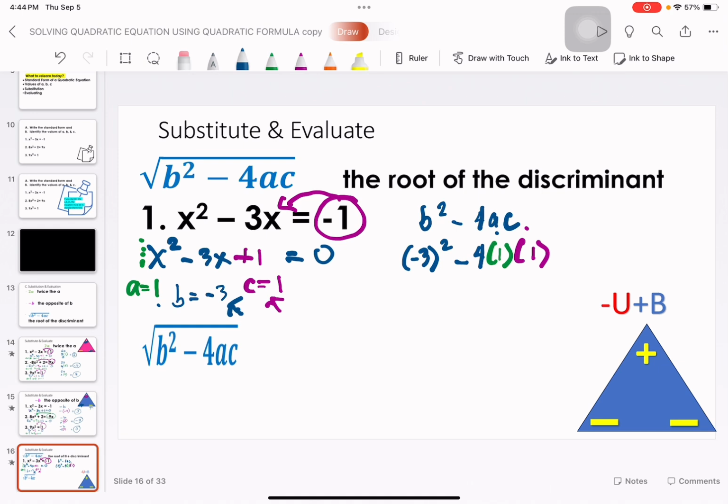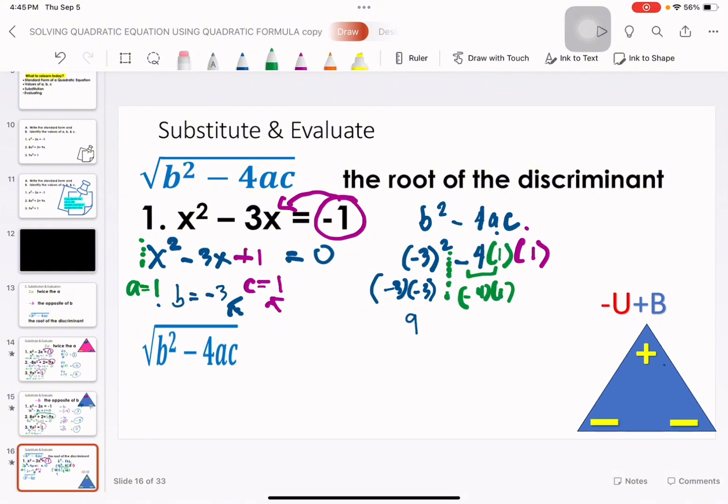Okay? Next, simplify. Evaluate. What is negative 3 times negative 3? So, it is basically multiplying the number by itself. So, negative 3 times negative 3. So, we are multiplying. So, we will be using the triangle. Negative times negative. That gives us positive. So, positive 9. And then, remember yung kaninang drill natin. Separate tayo dyan. Okay? And then, we multiply first the first two. Negative 4 times 1. So, that gives us negative 4.